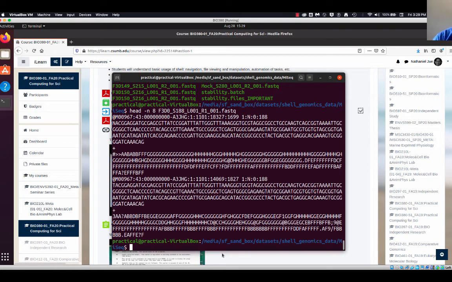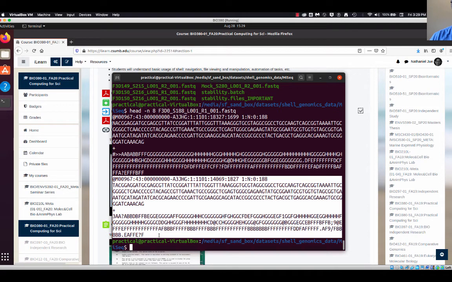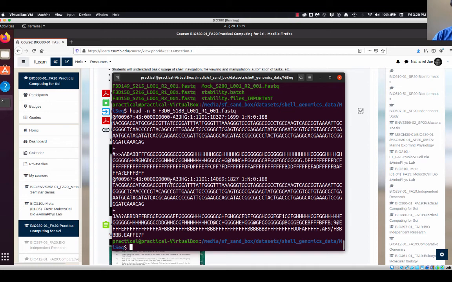The next thing I want to do is output just this second sequence. So I want the end of this output. That output, I can send as an input to my tail command. Remember, tail is just like head. By default, it'll put out 10 lines.